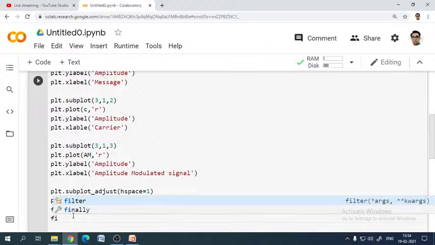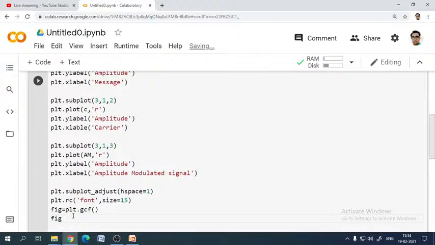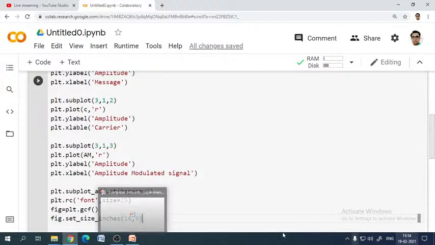You can write it as fig.set_size_inches. The specification you can change also, 6, 2, 10, 5, whatever you like. I am writing suppose 16, 9, whatever values, you can do it by yourself. So this is the thing, okay.